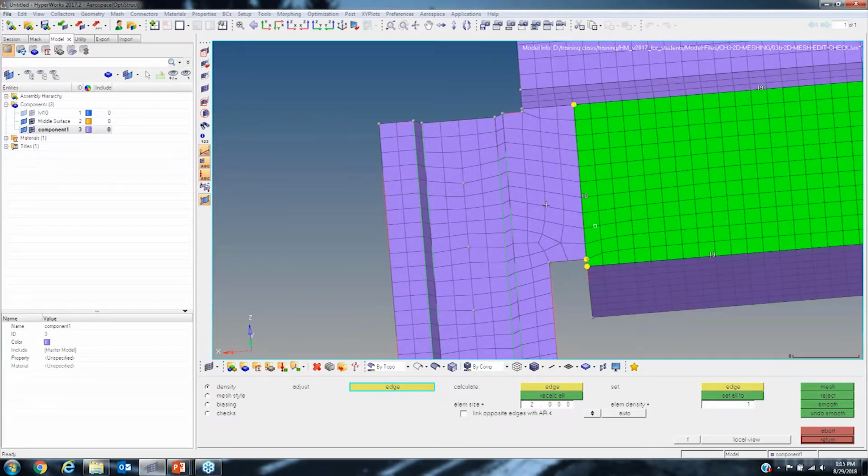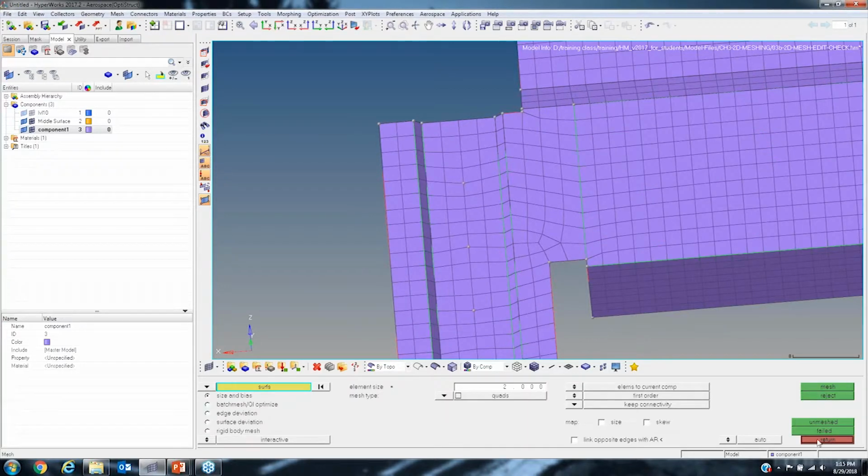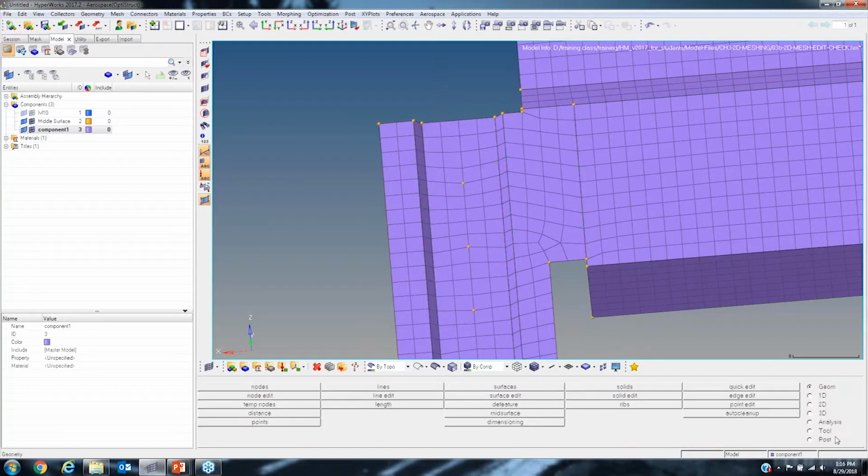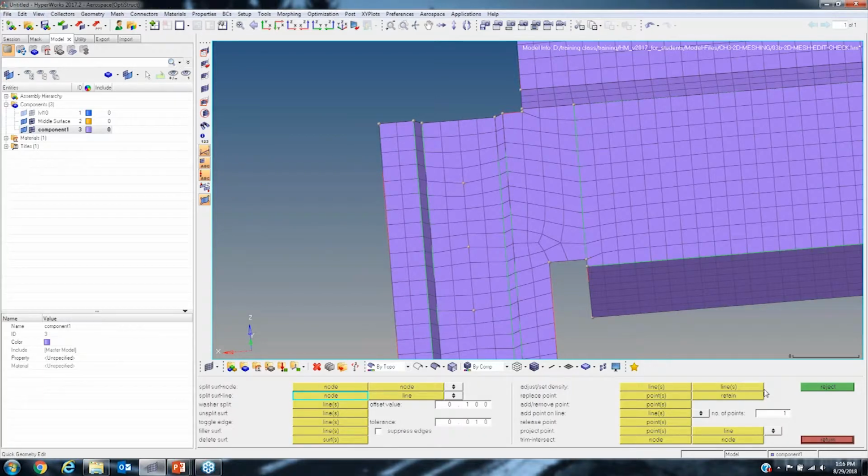Now, over here, let's say I wanted to clean this up. I can create another edge from here to here, and have the elements flow down this way. I can hit return, and it'll send me back to the panel that I was in because I used the shortcut. And if you don't know where this panel is, again, if I click return all the way, you go to geometry, quick edit, okay?